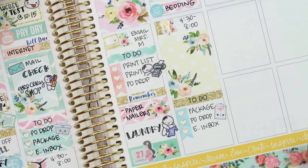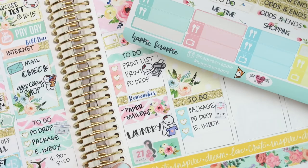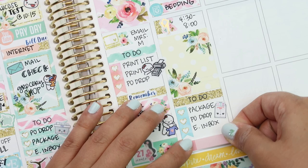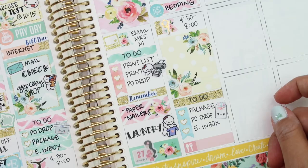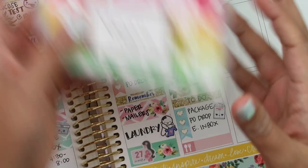Laundry. Yay. Let's do a label. Let's do a pink one. And let's see if she has another icon for laundry. She has this iron. I'll probably just use one of these little baskets from Once More with Love for doing the laundry.